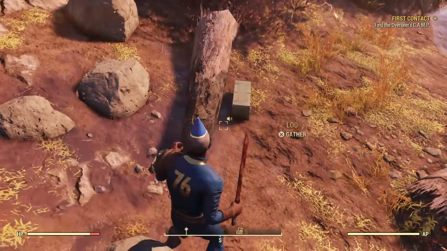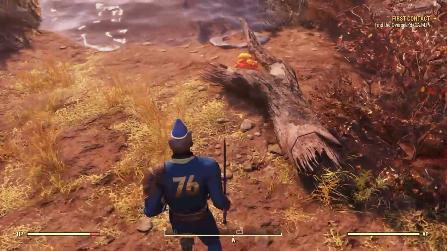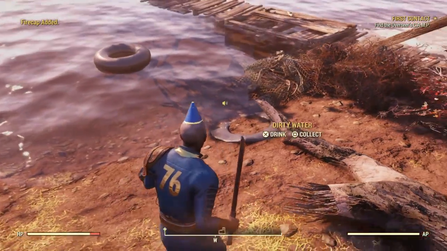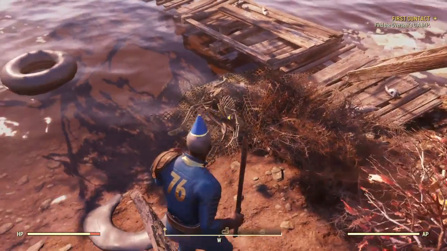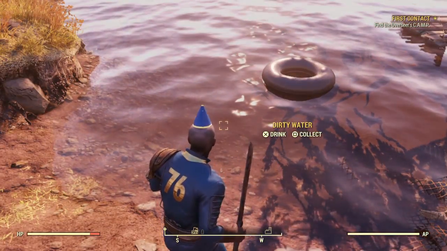Psycho Fallout. Give me everything. Give it to me, baby. Yeah, I'll harvest you too. Give it all up. Take everything. It's my wasteland.